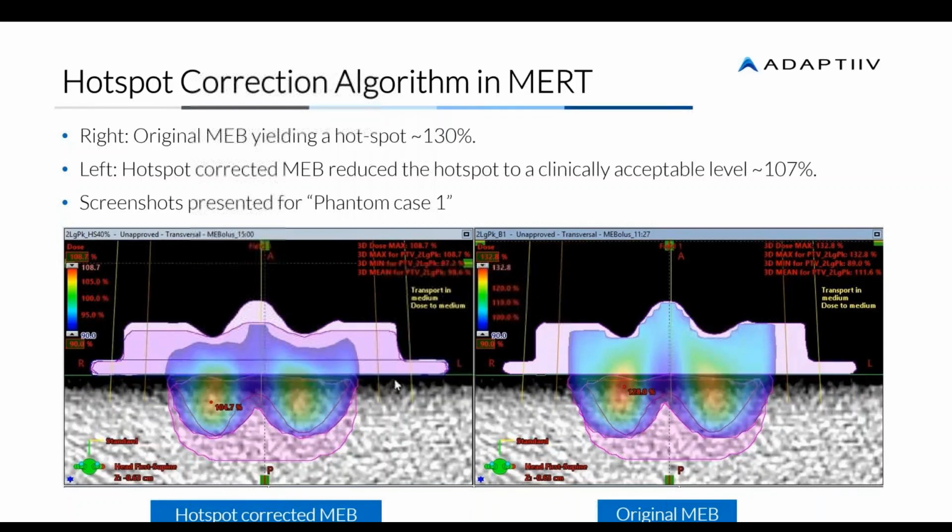And that's the ultimate value added in our MEB, that we can account for both dose conformity and dose homogeneity to the PTV in electron RT treatment plans.